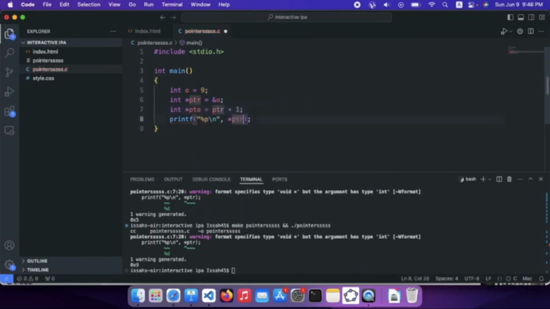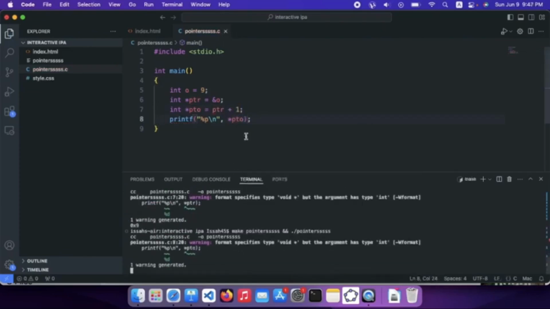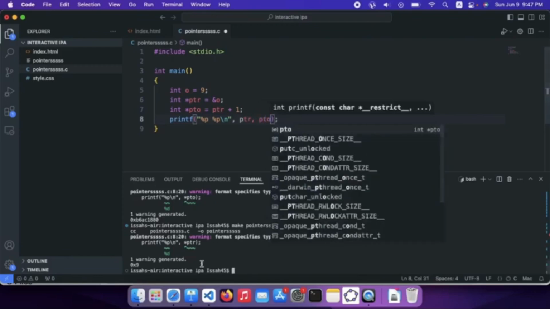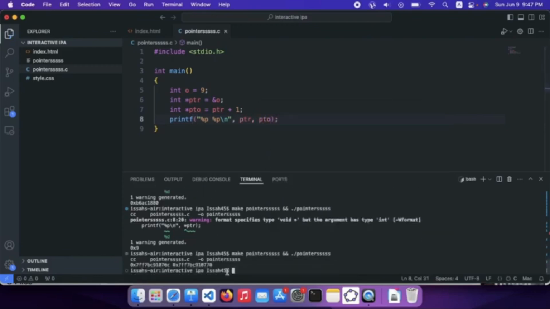Now let's print PTO, and it's gonna show that thing. Now if we print PTR, I have to remove this from PTR, PTO. Now go back to PTO, and now we will see both of them side by side.